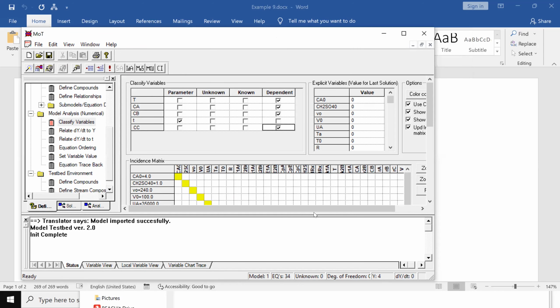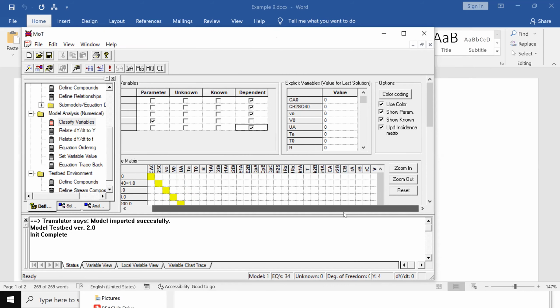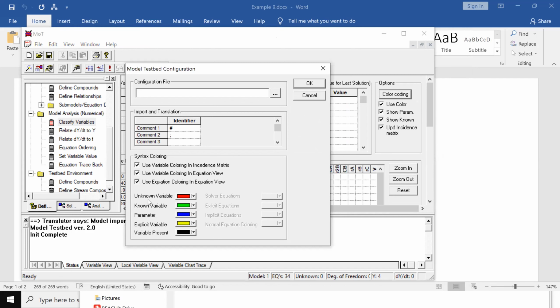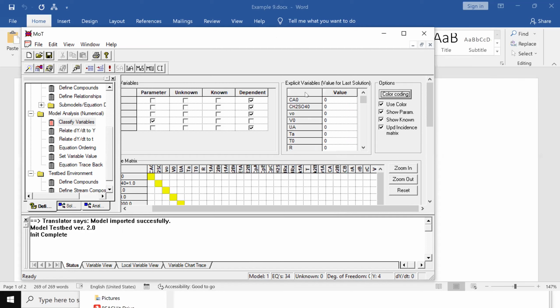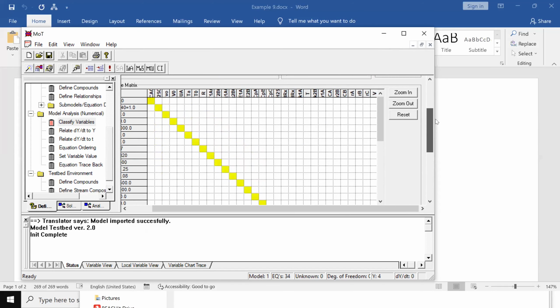What we can also see here is a color code. If there is an implicit algebraic equation, the variable will be shown as red. Known variables will be shown as green, parameters blue, explicit variables yellow, and light blue is the differential equations. So we close this, and we can see the incidence matrix.